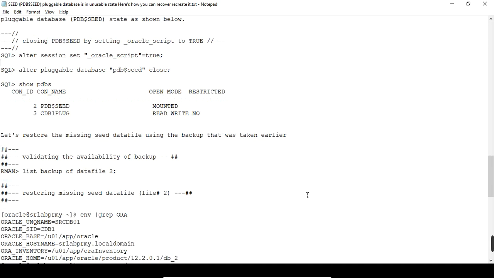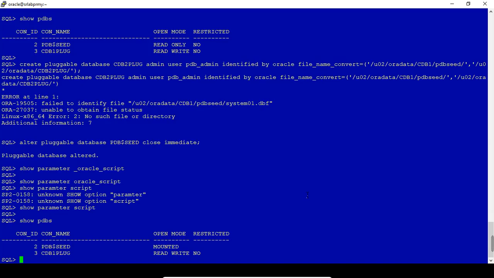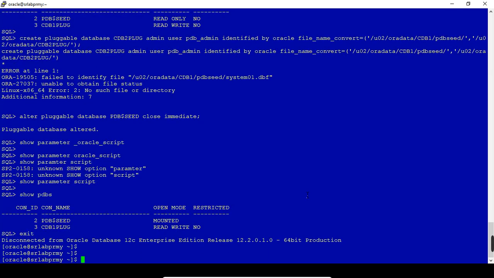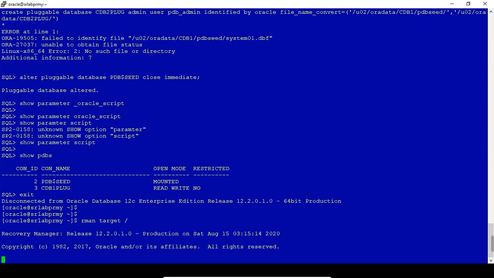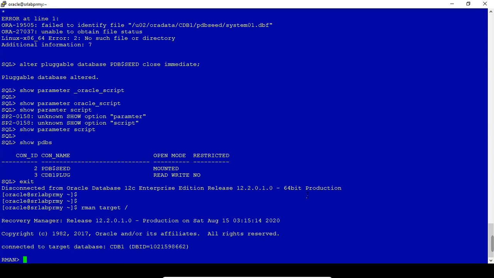Okay, so now coming out from here, connect RMAN target, list backup of datafile.